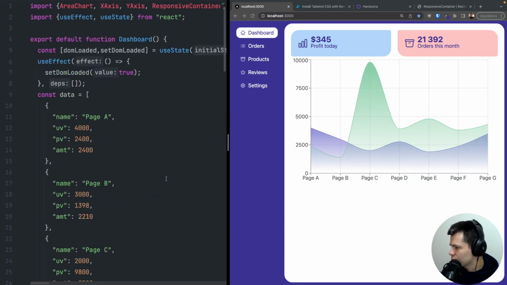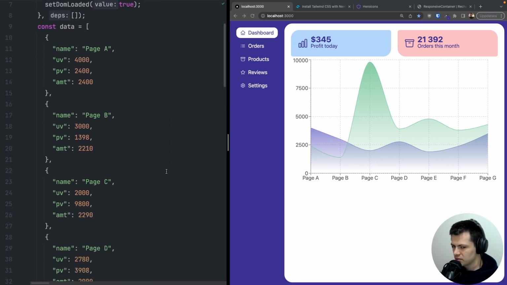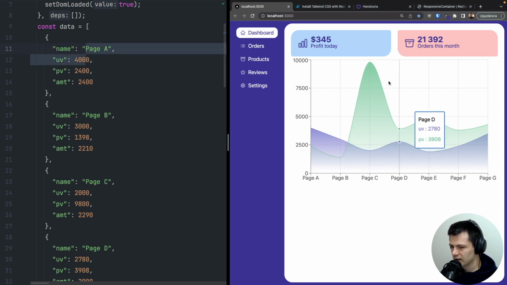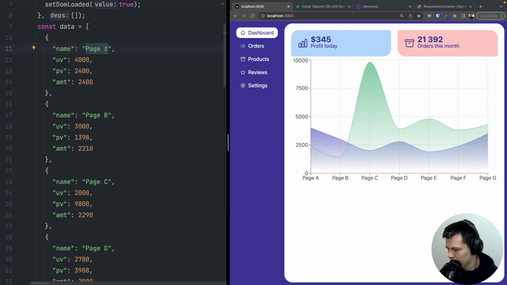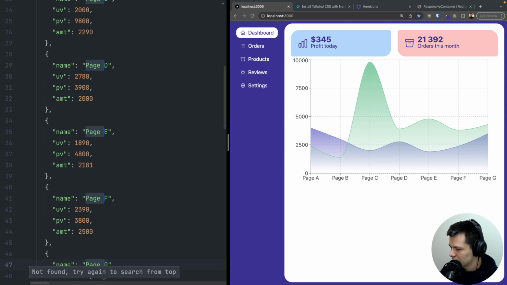Now for the data, we will put data later, but it would be nice to update those labels. So I think this can be sales statistics. So instead of this page A, B, C, D, and so on, I will do month numbers.